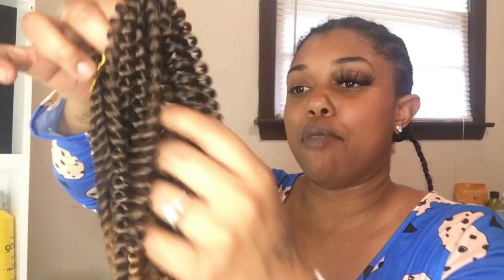I'm super, super excited to do this. I've actually had this hair, it's 2021, just turned 2021. I've had this hair since probably summertime last year, springtime last year, y'all. Don't come for me. Please don't come for me. But I've been doing a lot of lace wig installs and things like that lately, so that's why I haven't been doing the natural hair. But I'm gonna try to do more natural hairstyles for you guys all 2021. I'm serious.